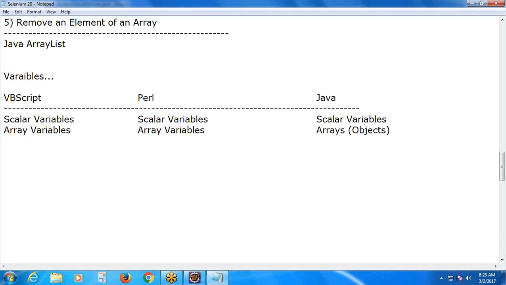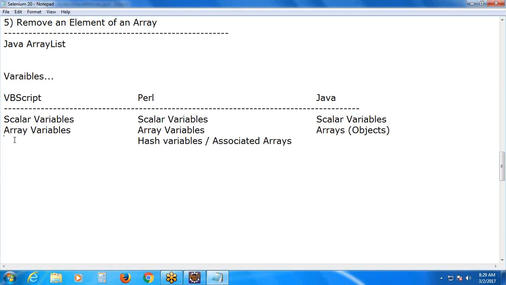Next, the third type of variables in Perl script: hash variables. Another name for hash variables is associated arrays.